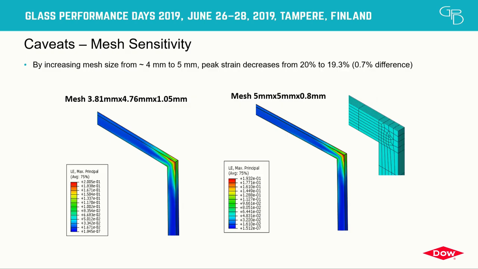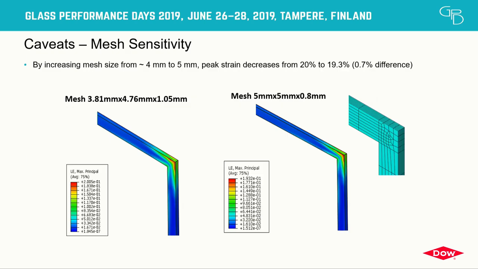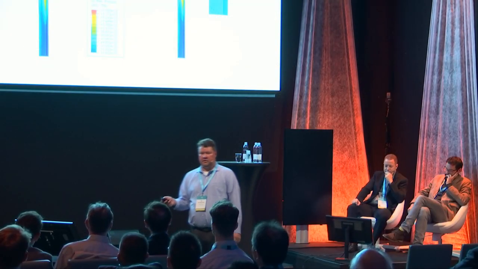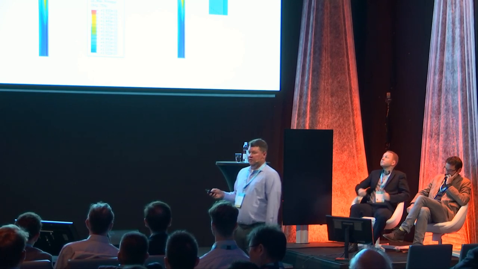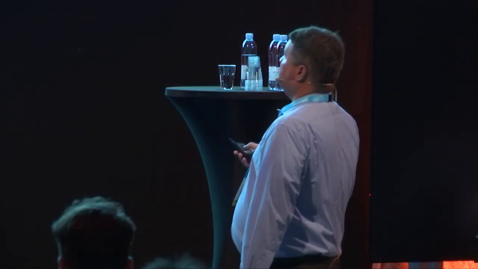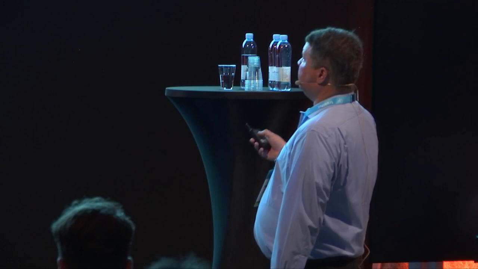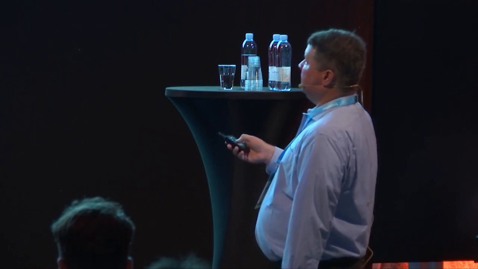There are some caveats though. You have to have mesh sensitivity in your model. If you're going to use peak strain, you must ensure you have a fine enough mesh so you're not accumulating errors, and you have enough discretion in your model to accurately predict it. With too coarse a mesh, peak strain can be significantly under-predicted compared to a fine mesh. So the number of elements matters, and this is not something you can use in a spring-type modeling application — it would involve more sophisticated tools like Abaqus or Ansys.